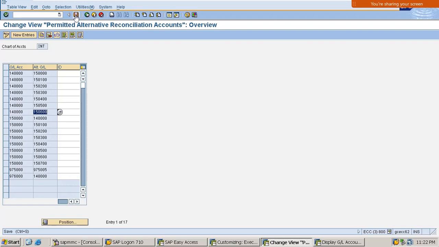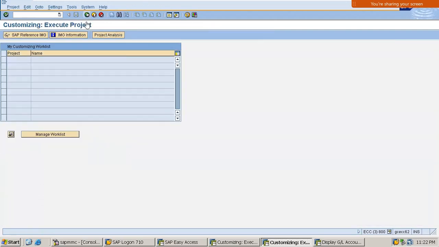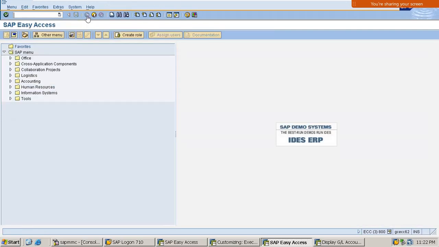Okay, now let me save it. So now we have done the reconciliation account setup, right? We have configured the entire reconciliation account flow.